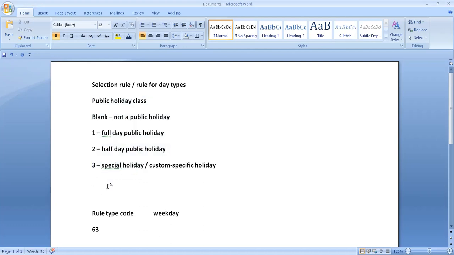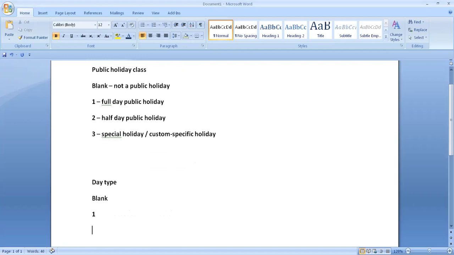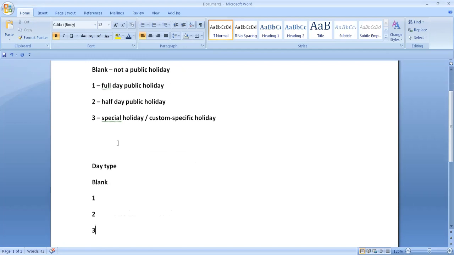Then we also discussed about day types. Day type similarly blank, 1, 2, 3, we discussed.